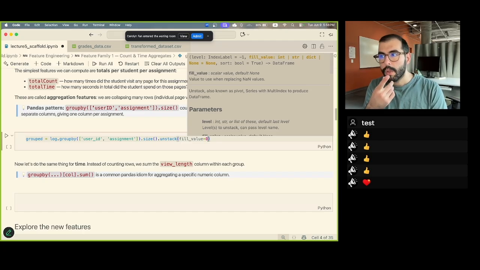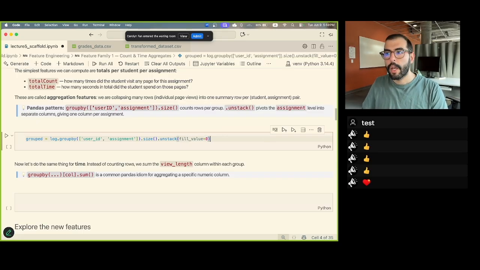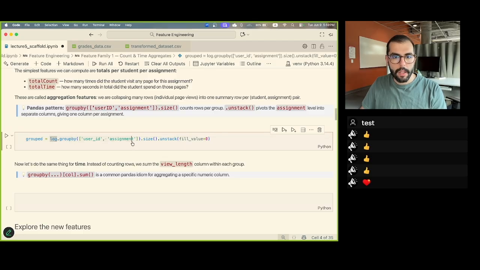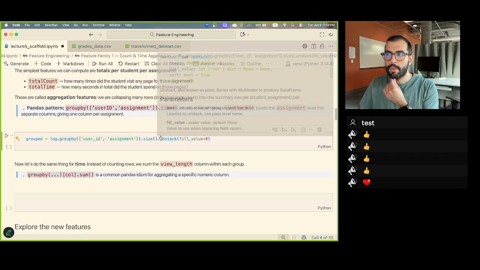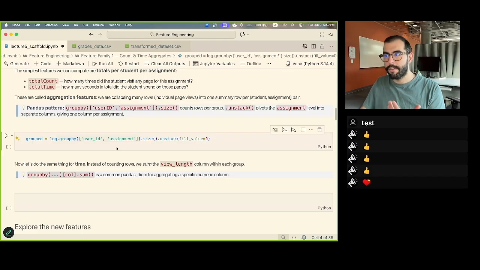So what does it do? It actually counts the total page views per student per assignment. So this is one of the questions that we asked. This group by forms a group of every student assignment pair.